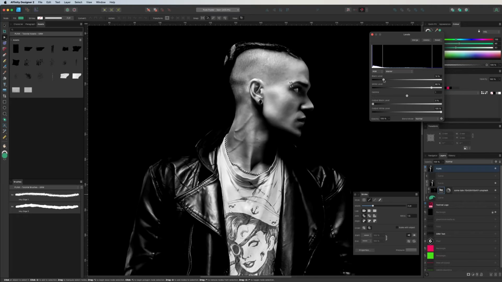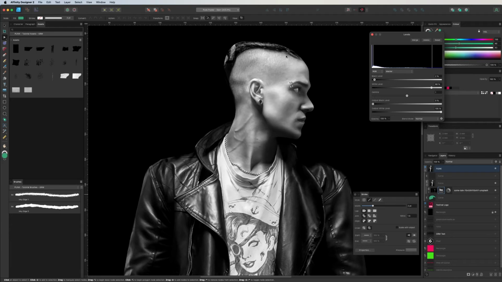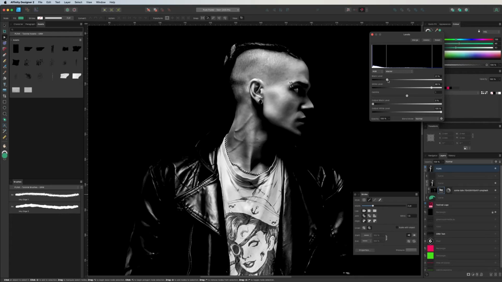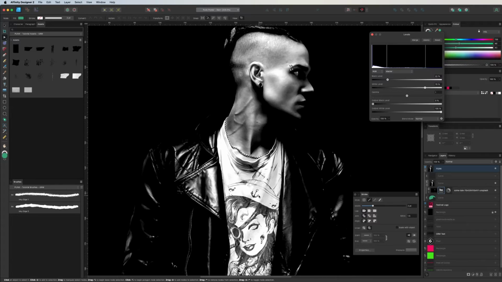You can push this quite far. I want to push anything that's kind of close to black, like in the hairline, down to actually be black, and then I'll drag the white percentage. That will push anything that's kind of a light gray more towards the whites, which will give us some of the effect that we're looking for.